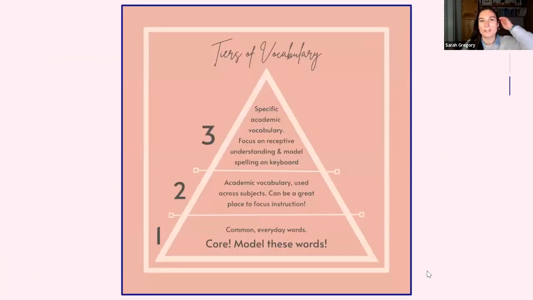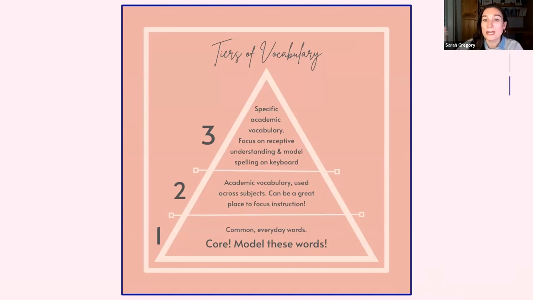Okay, so now we have tiers of vocabulary. I know this is something that's talked about in academics, in speech therapy, outside of just AAC, but it's this idea that Tier 1, these first words that we are learning and using, are going to be these core words. And as we know, I saw everybody vote, we know that these are words that we want to model on our AAC devices. We know this is really best practice in AAC support.